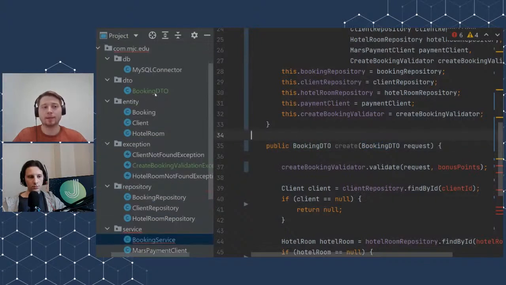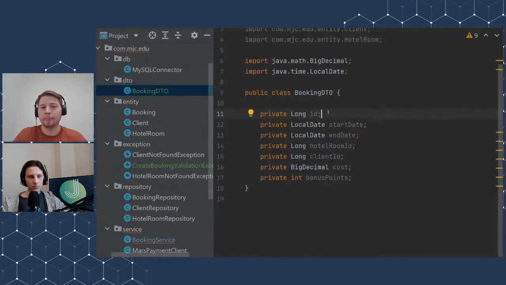But as Danila said, booking ID is something which will be generated from the database side. So there cannot be ID in our initial request.